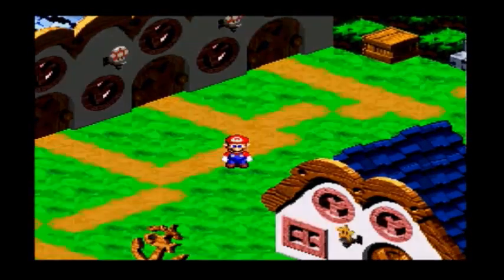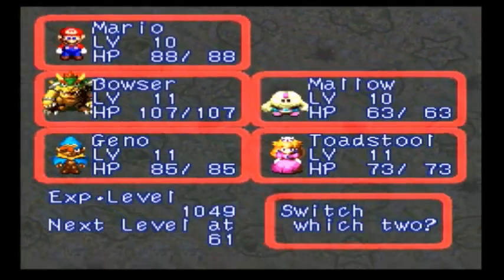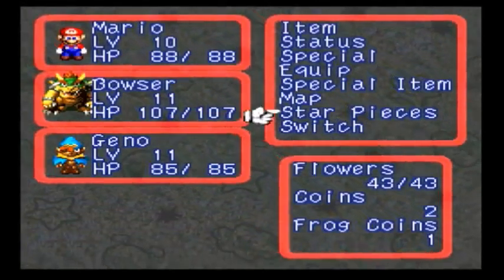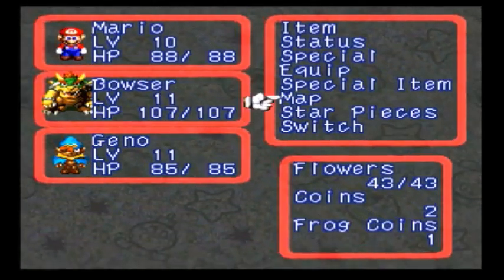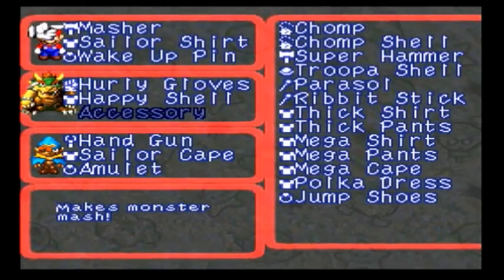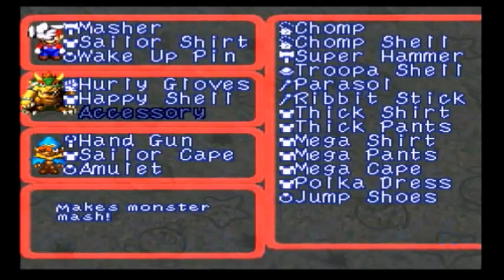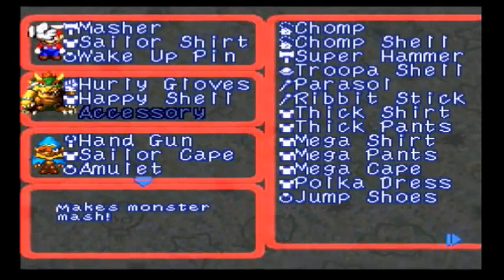Oh, also, as I put Peach backward in the party, or, you know, actually, I want to put Bowser in. Oh, these are my powerful team. Anyways, there's some things I need to bring up. Before you go, you need to get some new weapons for World 5.